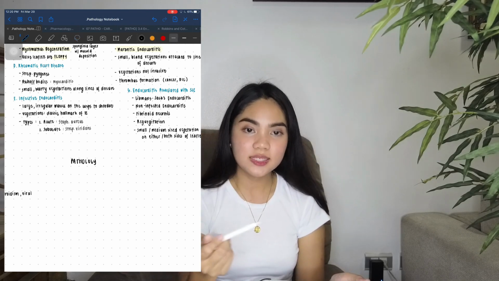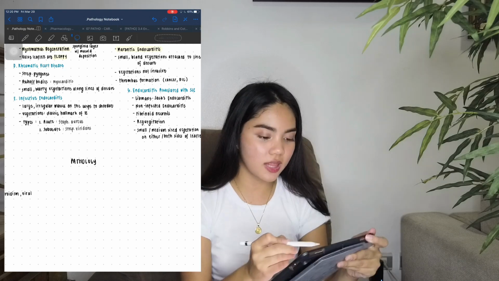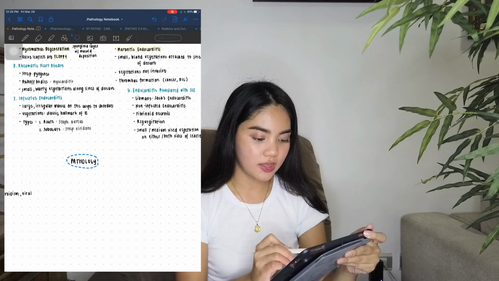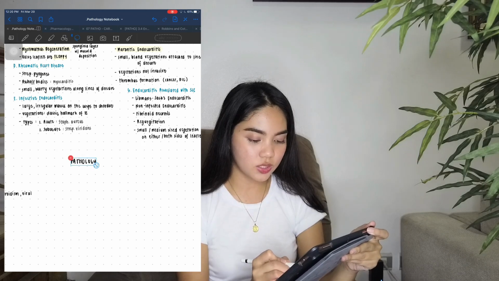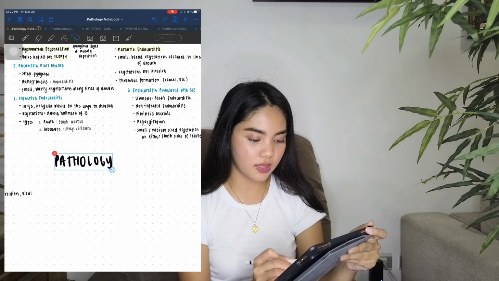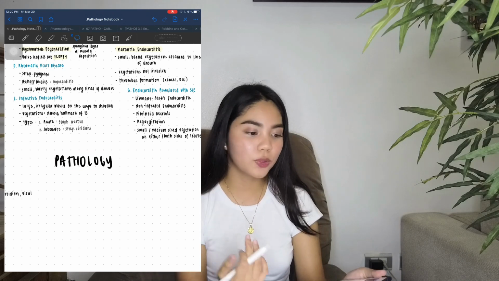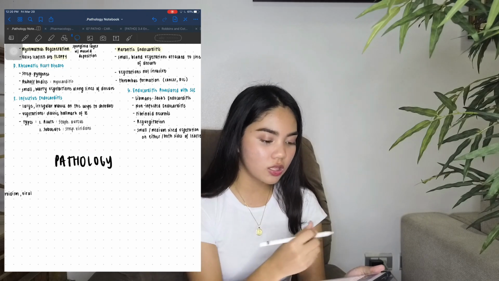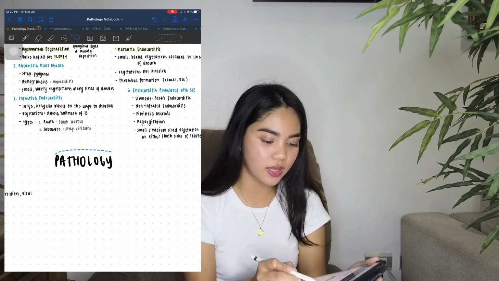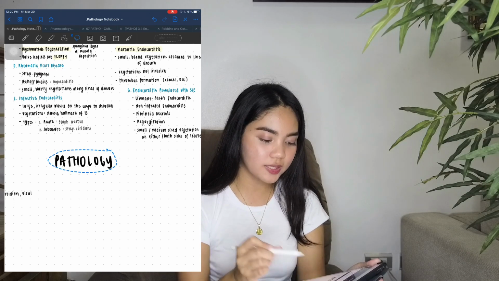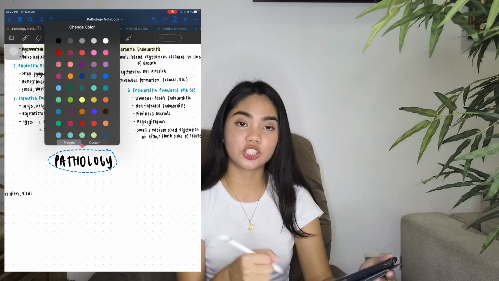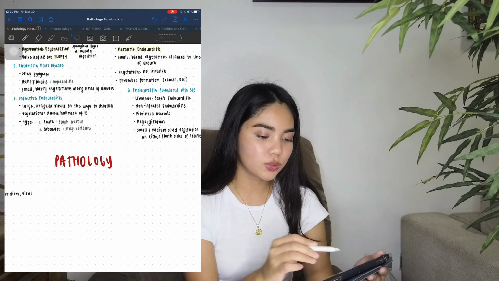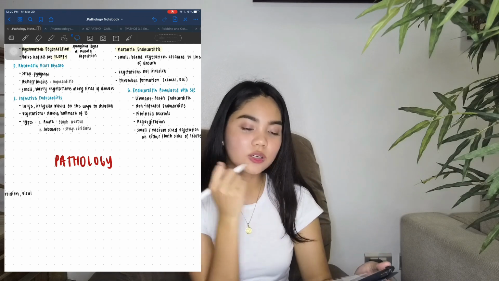I can just easily resize that by using the lasso tool again. So you can just do that and then resize, and then you just pull this one, and then there, you're done. And then, for example, you decide that you need to put this term in a different color. You can just use the lasso tool again, and then you press the color, and then you can easily change the color right there.